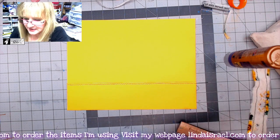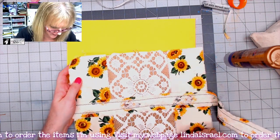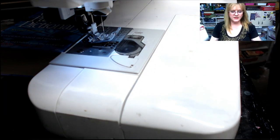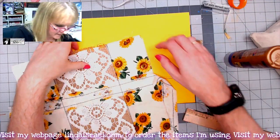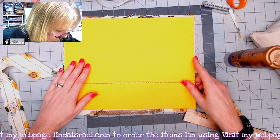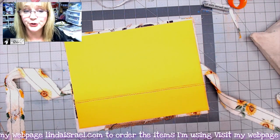All right, so I'm going to go back to my sewing machine and do as I said I was going to do at the beginning, which was stitch right down this area here, and then we will adhere the inside. All right, so this has been sewn together. I'm going to flip this over. This is going to go on the inside. So I'm just going to line it up where I want it and add some glue to glue it in place.